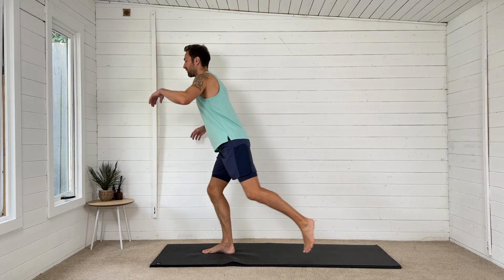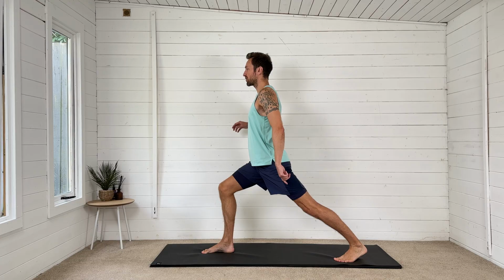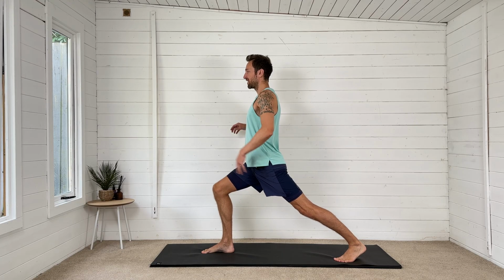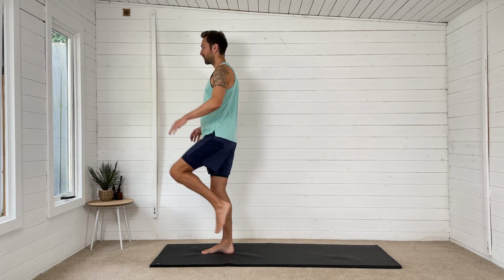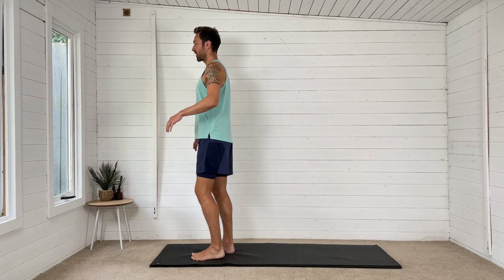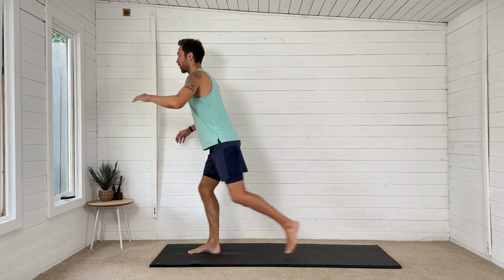We're going to step that left foot back into like a high lunge position, pushing the heel towards the floor, drop the hips slightly so we feel a stretch in that left thigh going up into the hip flexors at the top of the thigh again. Front leg's going to get that warm up as well. So we're going to drive from here, that left knee, and then we're going to switch, step the right foot back, drive that right knee. And we're just alternating again.